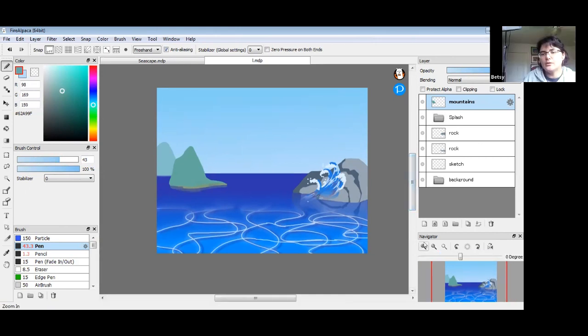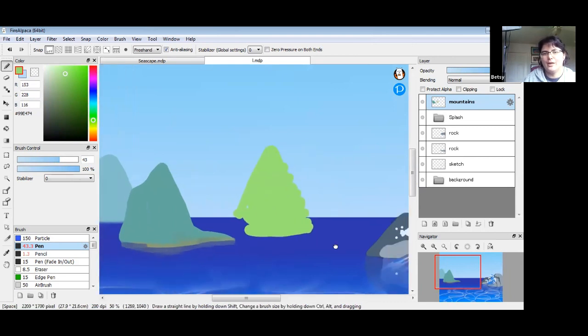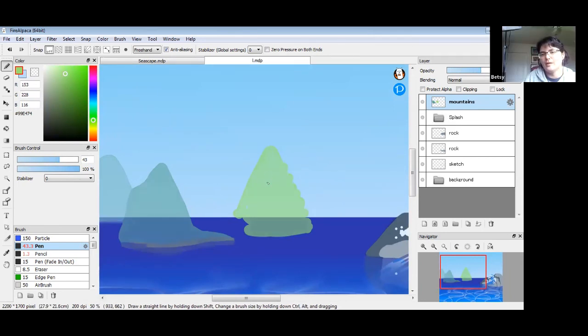And it makes it easier than just trying to pick a light green, because if I'm doing it on my own, I might pick something that's like too yellow or too bright. And I go, well, how come that mountain doesn't look right? As soon as you start using the slider, we're seeing the sky color mix in with that mountain color, so it'll harmonize a little bit better than the first one. Well, now you can barely see it, but it harmonizes a little bit more because it's using that sky color.